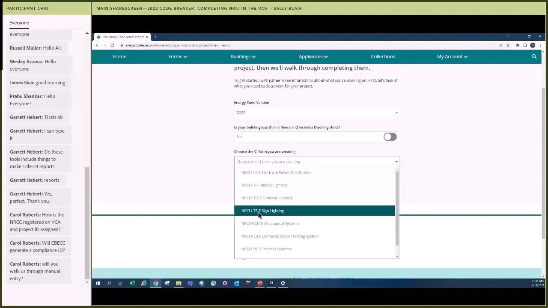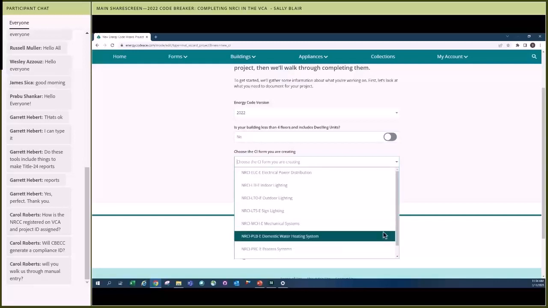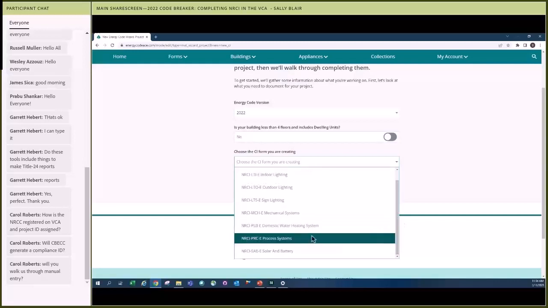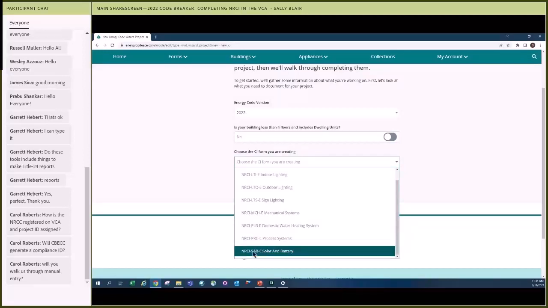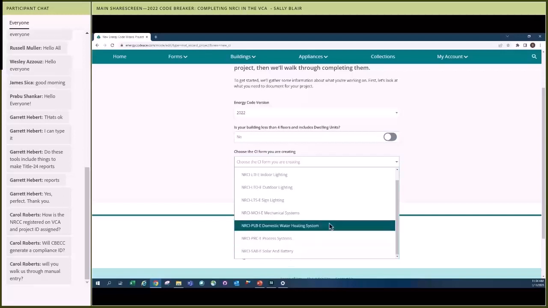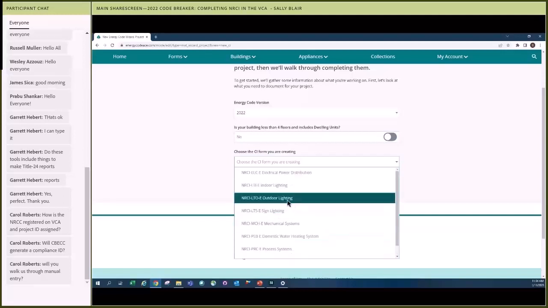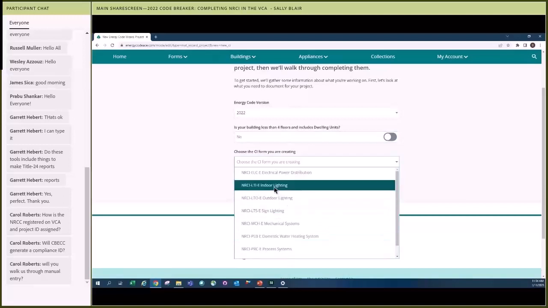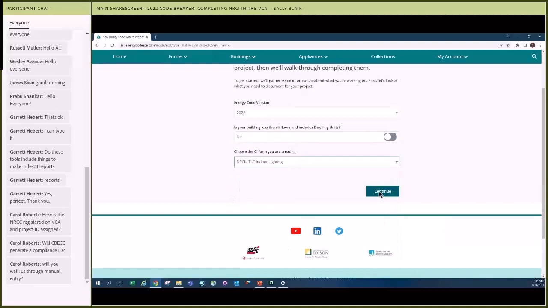LTO is outdoor lighting. LTS is sign lighting, mechanical, plumbing, process systems. So process is going to be stuff like refrigeration systems, lab exhaust, garage exhaust, pools. Those are all covered under process. And then solar and battery, SAB, would be the solar and battery requirements. So we're going to pretend like we're a lighting contractor and look at the indoor lighting form.